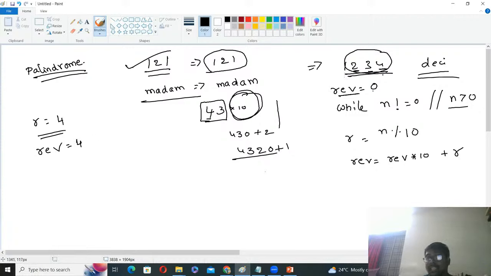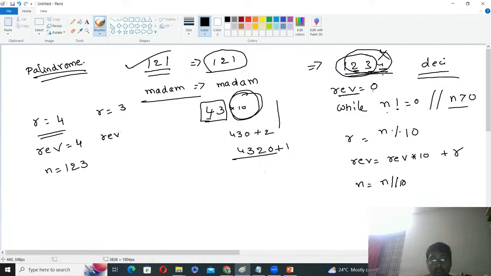Next iteration, the n value needs to be updated. Simply remove the last digit, so n is equal to n by 10. Now n is equal to 123. Repeat the loop. Now 123 is not equal to 0. r is equal to 123 mod 10, so r is equal to 3.